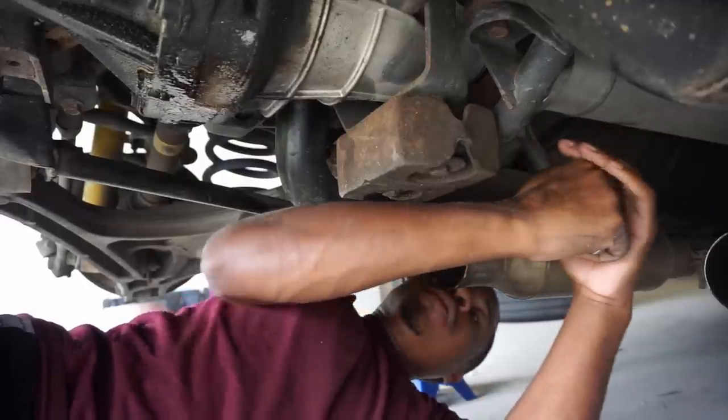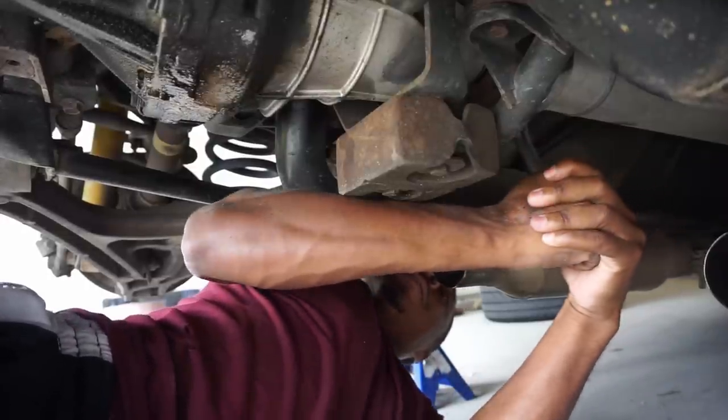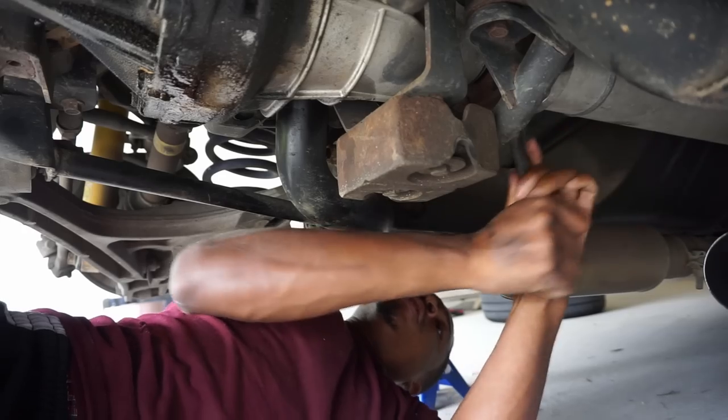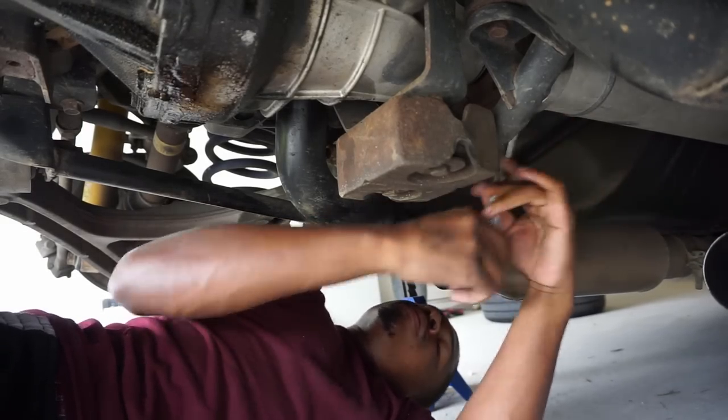God, dog, mate. They hard? Yeah. You got a cheater bar? Remember, it's rusted though. I should just take this one all the way out. Now? Yeah, may as well.